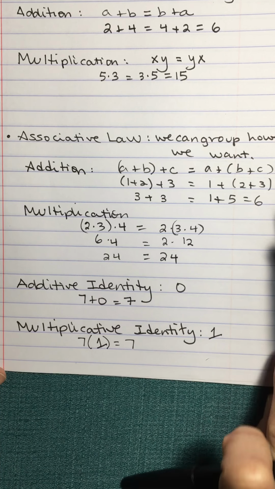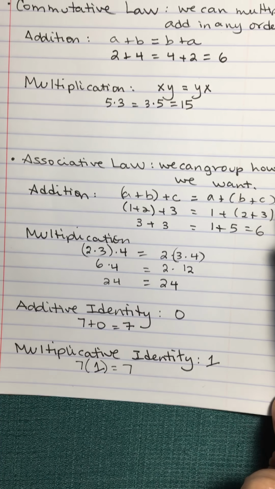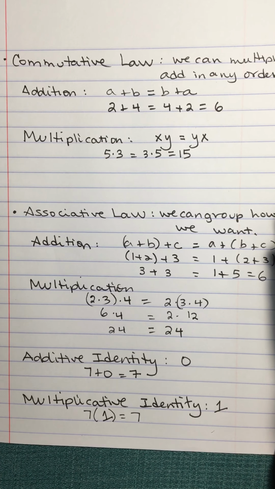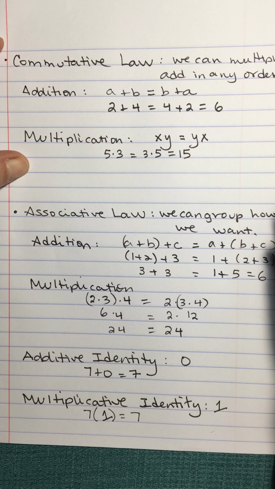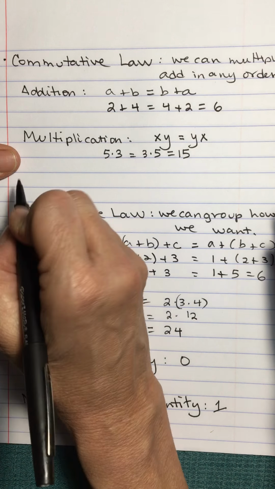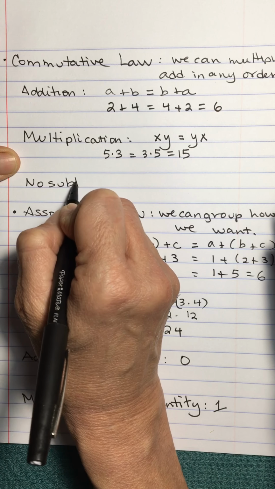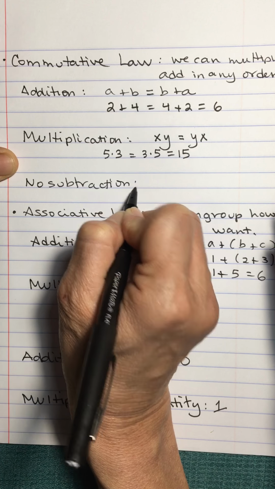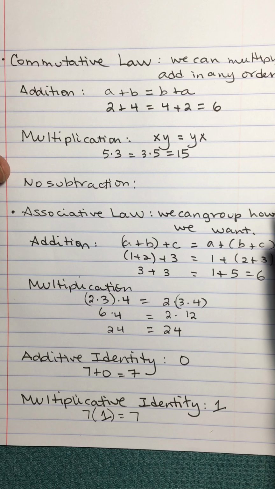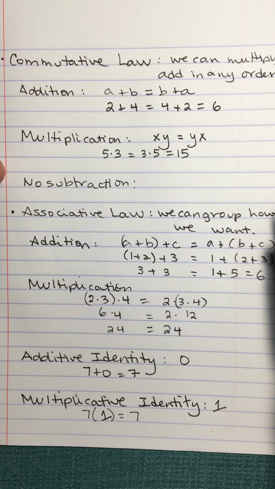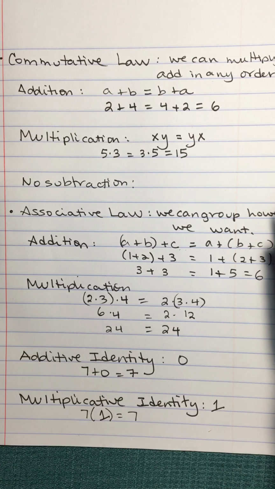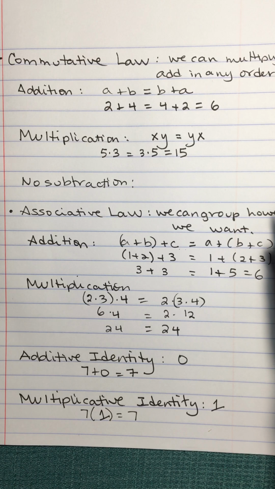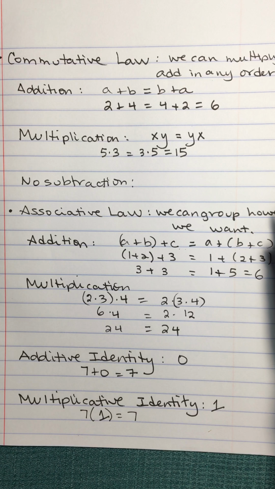One thing you might have noticed for the commutative law and the associative law is that I only had multiplication and addition, no subtraction or division, because for those, order matters. If you subtract in a different order, you get a different answer. And the same thing if you divide in a different order, you get two different answers. For associative, if we start putting parentheses around with minus signs, it totally changes the answer. So commutative and associative laws only work for addition and multiplication.